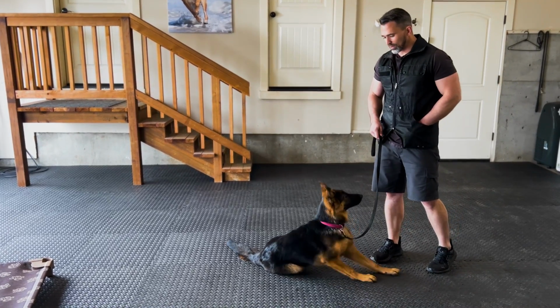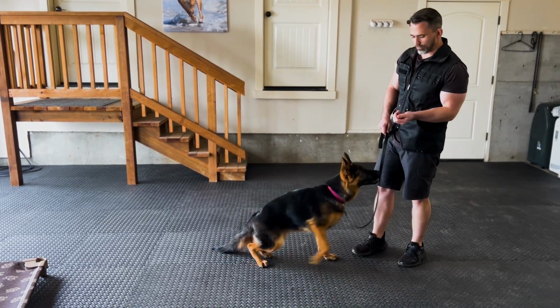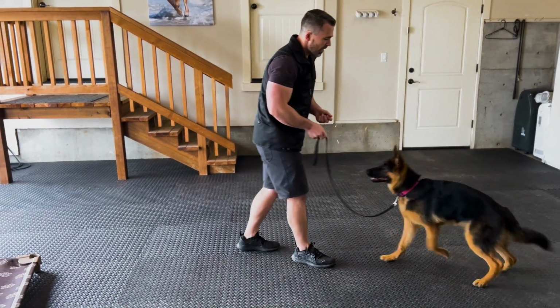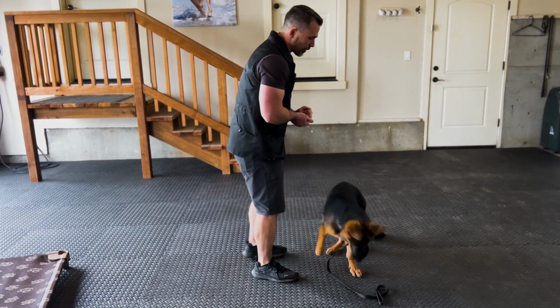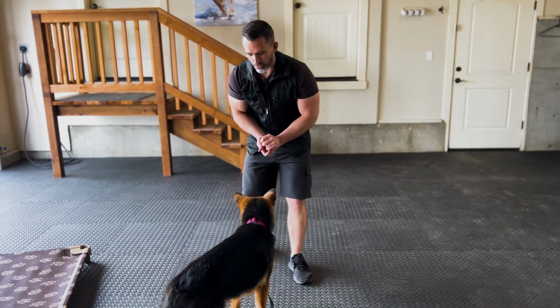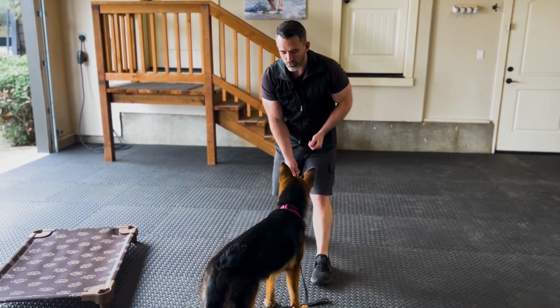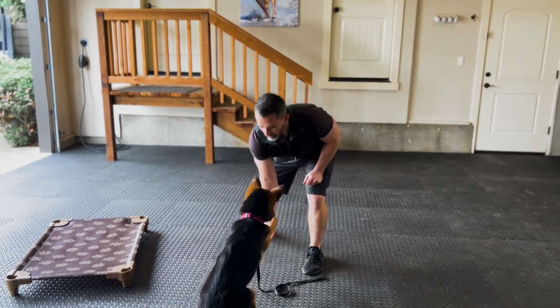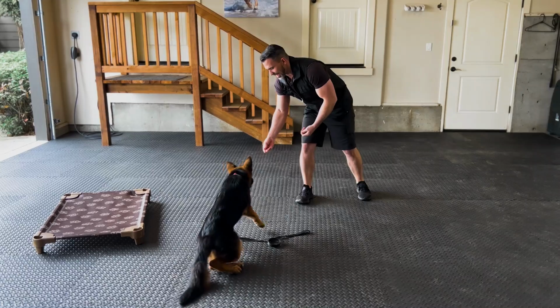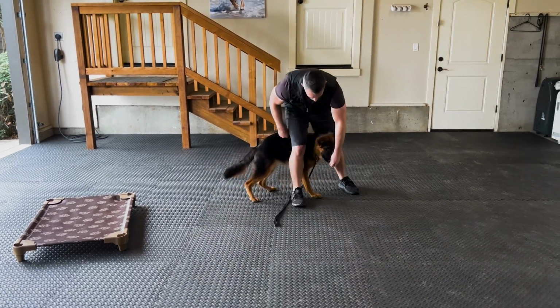So now what I'm going to do is I'm going to take a handful. So I have a handful of treats. This is going to be my supply hand, which the hands can be interchangeable. And I'm just going to keep working with her, doing this little flow session, seeing what positions I can get her to do. So her owner has had her doing spin, sit, down, stand, but he's training her in a different language. And as I mentioned earlier, she's going to be a service dog, so we can't have these issues of her being reactive on leash.